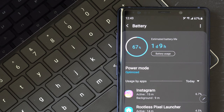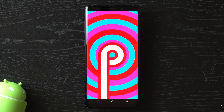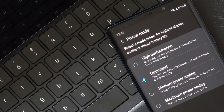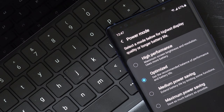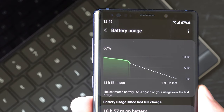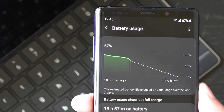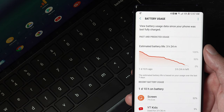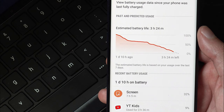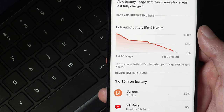The battery life seems to have also improved with these software updates, thanks in part to its new Adaptive Battery feature from Android Pie. Adaptive Battery works to prioritize battery power only for the apps and services you use the most. With this 4,000 mAh battery, new software plus dark themes, I'm getting some of the most impressive battery life I've ever had on a phone. The screen on time numbers have been consistently great. Battery life has been holding up well after all this time — definitely one of the strongest features on the Note 9.